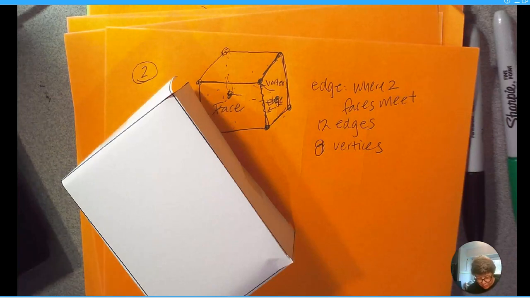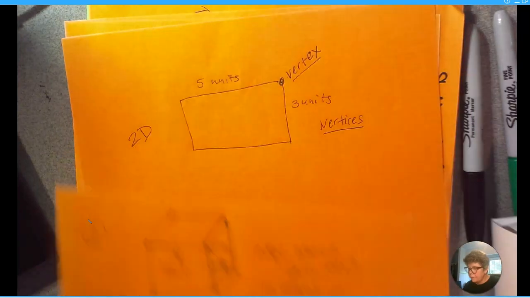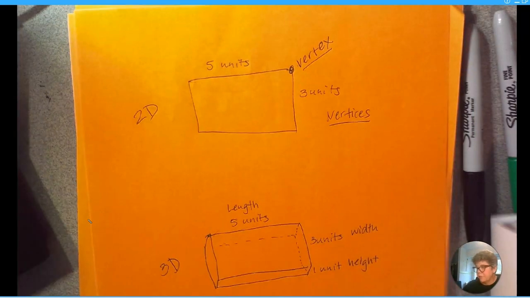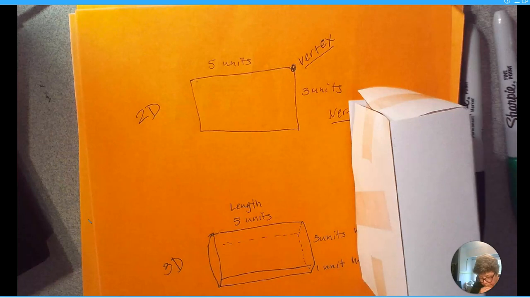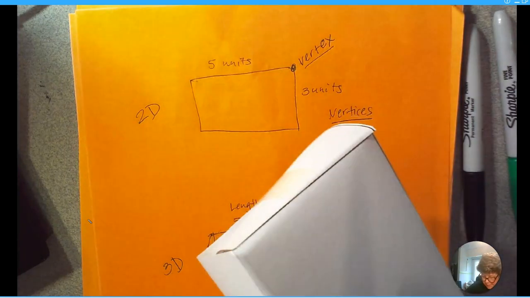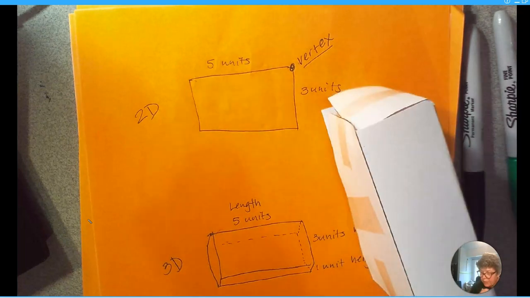Now I just have a question for you. Can you tell whether a figure is a rectangle or a right rectangular prism? It's kind of like the thing we've been talking about in this whole lesson, right? A rectangle is flat. A right rectangular prism is 3D. A rectangle lies in a plane. A right rectangular prism does not. A right rectangular prism has height. A rectangle only has length and width.